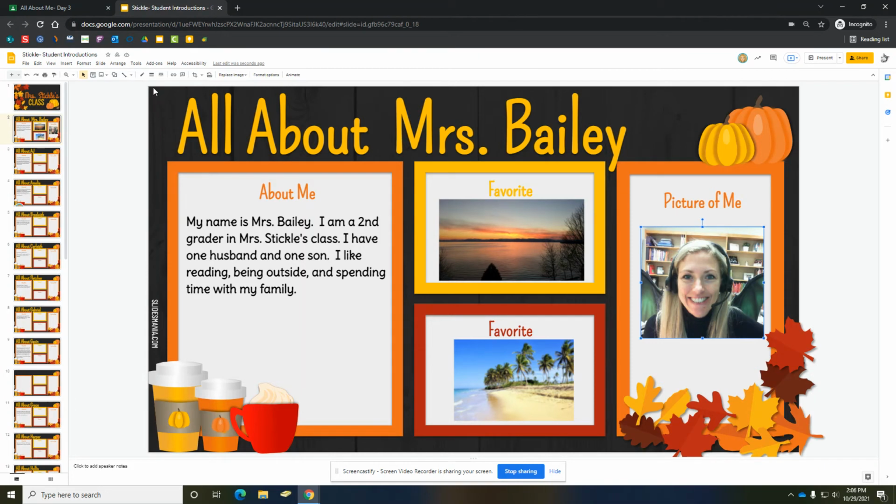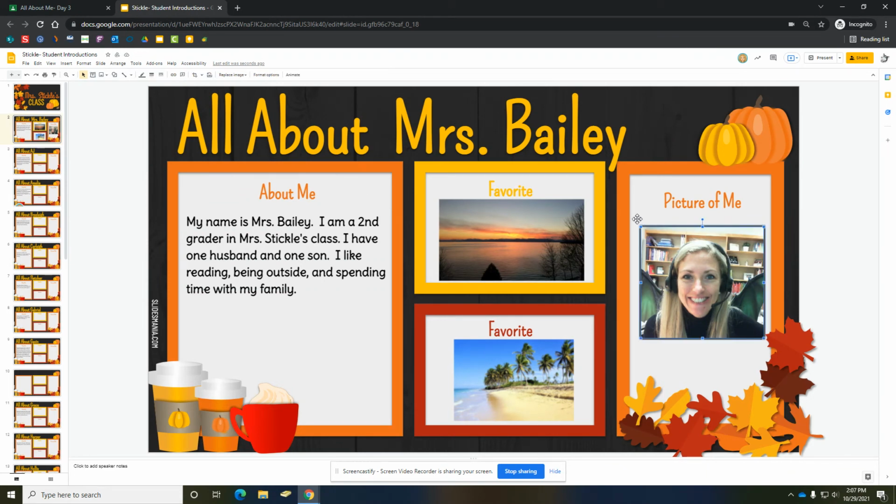I think what might be nice for my picture is if I hold on to my picture and then put a frame around it. To put a frame, you're going to come up and it looks kind of like a hamburger, or like little lines that get darker and then get lighter as they go down. That's the border. And you can choose what size border. So like 1px, you see it just has a little line around it, but you can adjust it and have a larger line around it and a larger border, or thicker border. I think I like maybe a thinner border like that, but you can decide.